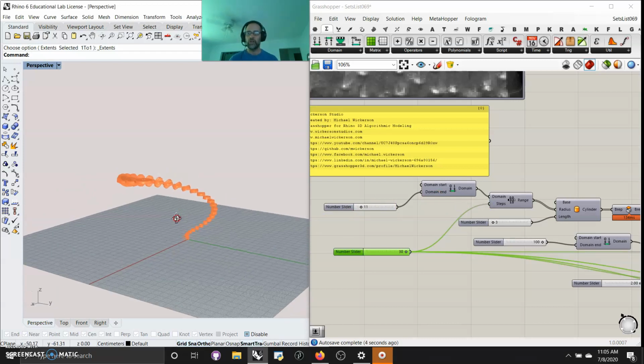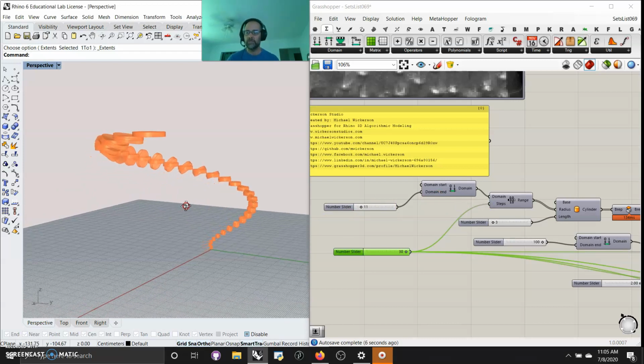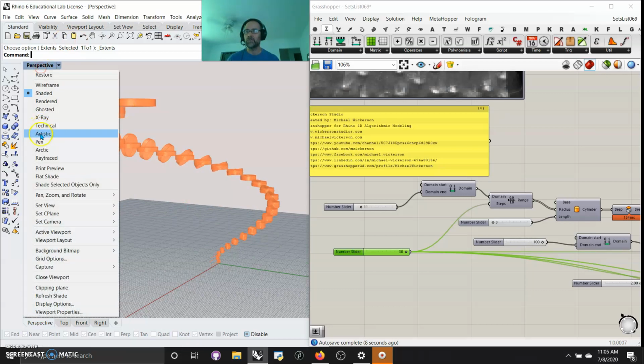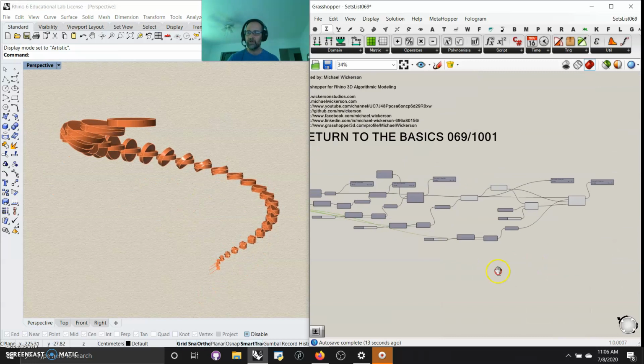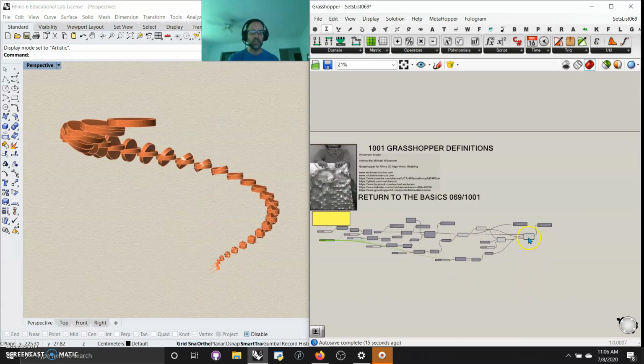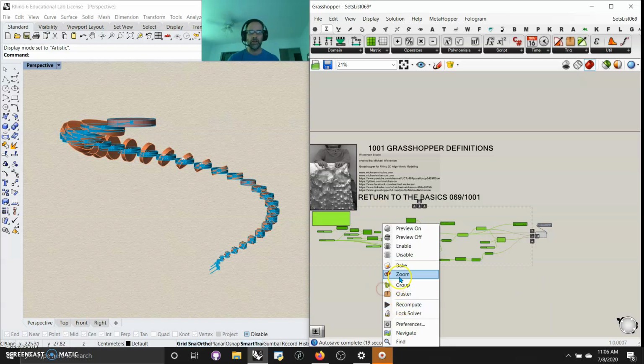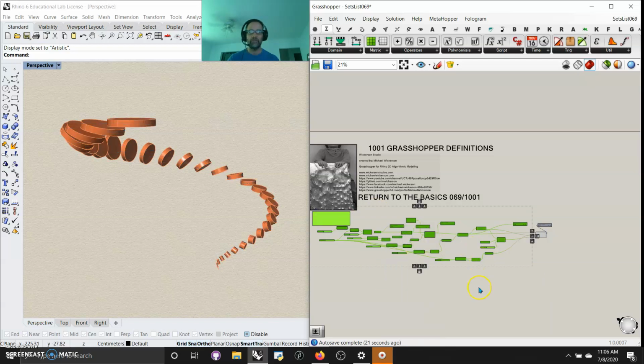Now, we've got enough of this geometry to play with and say that's a cool little object, and that's fun to play with. So let's take it over into Artistic and have a look at it. There we go. We're looking at more than just the final data at 10 minutes. So we're going to take off everything but that final little geometry. And I'm going to do one other thing as I go. I'm going to take off the geometry preview. We have our objects right there.